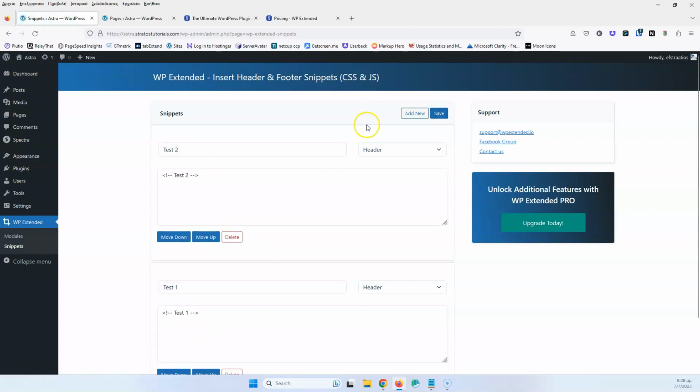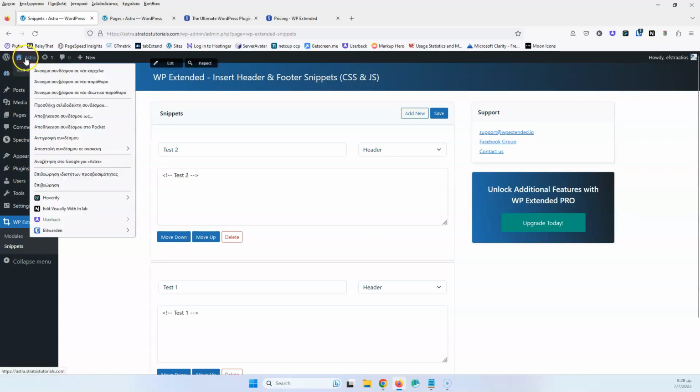Let's save those changes. Now I would like to see those to be expanded or not, so I'm going to click here and not see everything, just the titles. This would be awesome, and I think that they are going to add that feature in the future. There are more things that are coming in the future, and they will also expand the functionality that they already have.